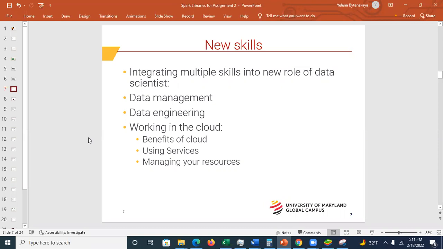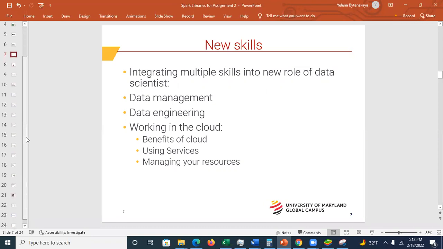So it's very important, when we talk about all this new technology, that you understand you are learning new skills, and all this hard time you are having in the course is because you are learning new skills. These are skills in addition to the data scientist ones. You are learning some data engineering skills, how to work in the cloud environment with big data, open source products like Hadoop and Spark. So this is very important that you keep in mind. These are new skills enhancing what you studied.